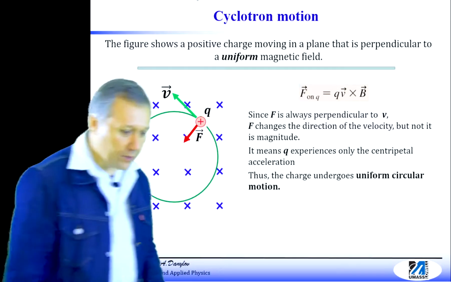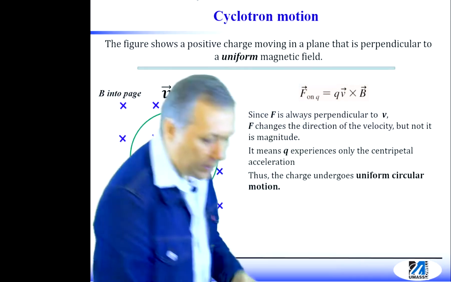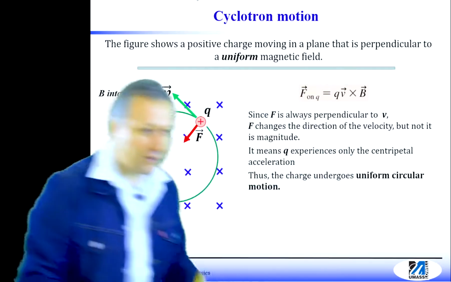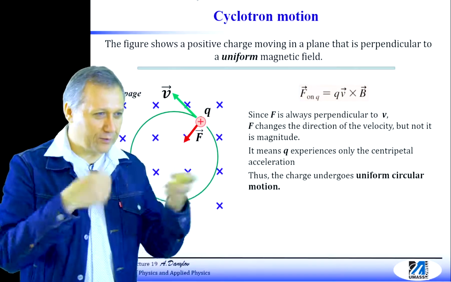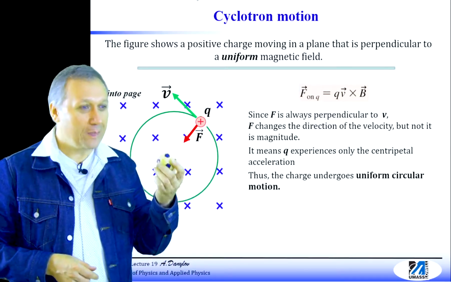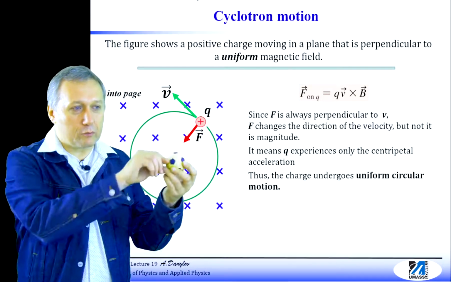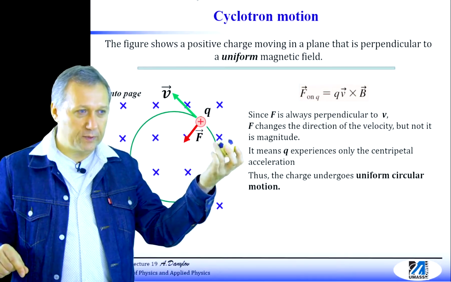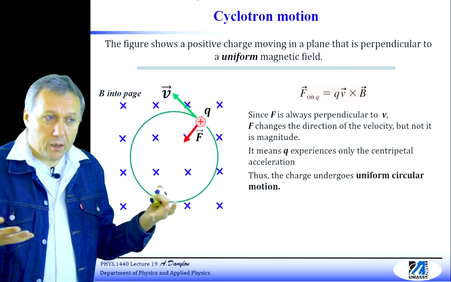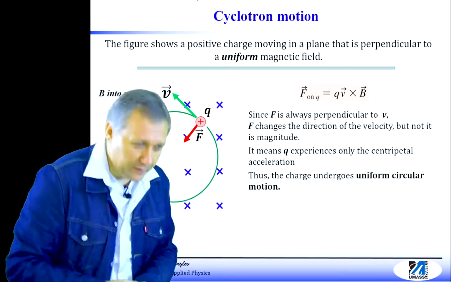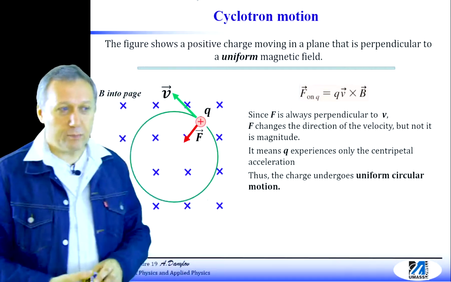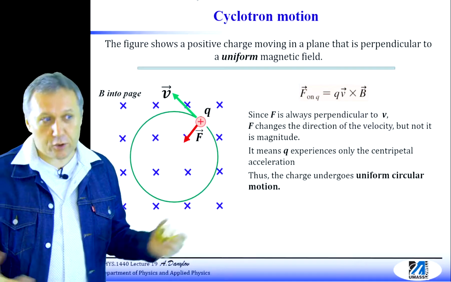Or another example, if you have a cord attached to some ball, all right, some rope attached to, for example, this ball, and you start spinning it with that rope, again you're going to get circular motion of the ball. Which force provides the circular motion? Tension of the cord, right?